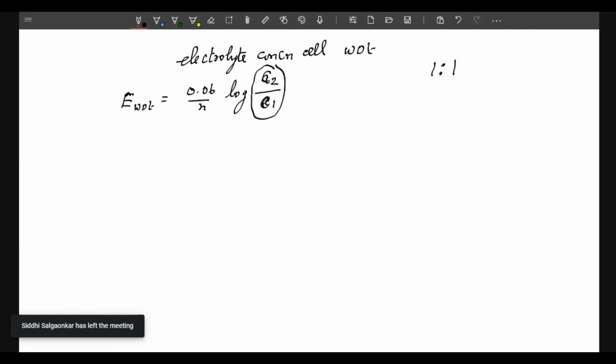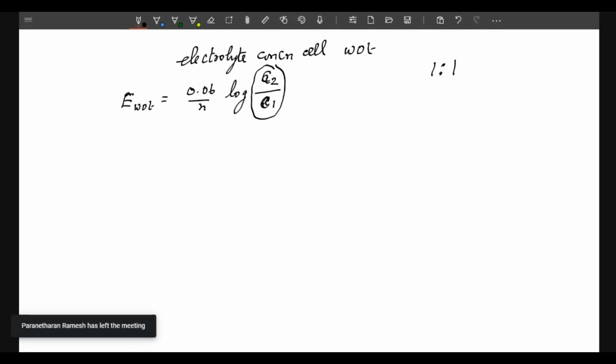For which you have to write down the overall reaction. From that you can find out what activity I have to furnish. You can easily furnish that one. Accordingly, for calculating the equilibrium constant, you are raising the concentration term to some power, that is the stoichiometry present in the equation. A similar calculation should be done to calculate the reaction quotient. For the simplification, now we have given it for the 1:1 electrolyte. Okay, C2 by C1.